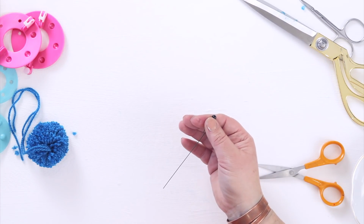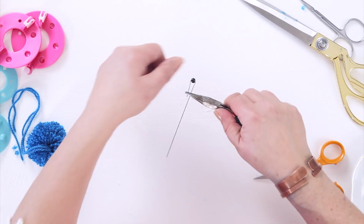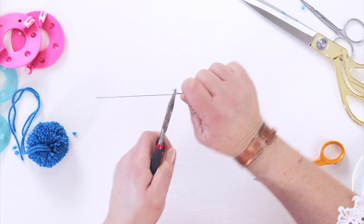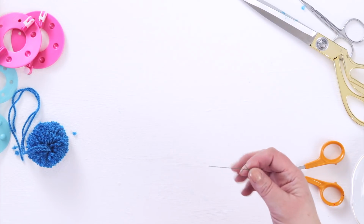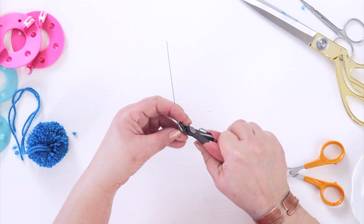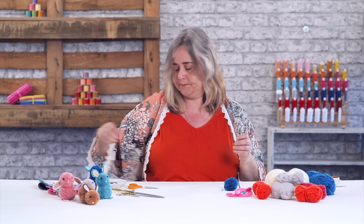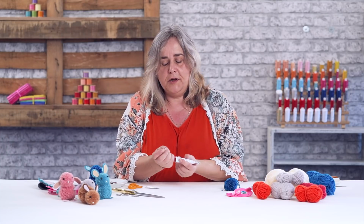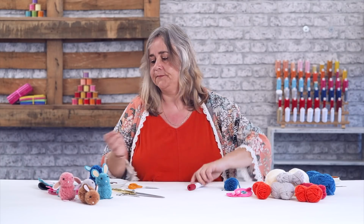And then if you get yourself a pair of pliers, hold the 2 ends of the wire and then just twist this bead like so. As you can see, these are very well used pliers by the amount of rust that's on them. And then a little pair of wire cutters just to cut the shank down to the right height. And then again, apply some glue to the shank.